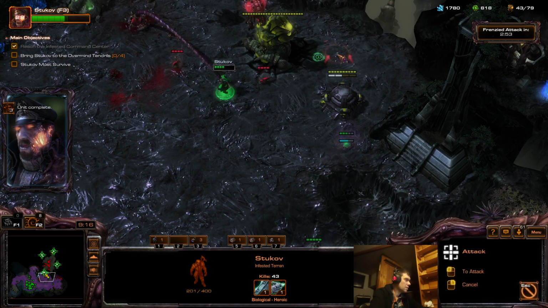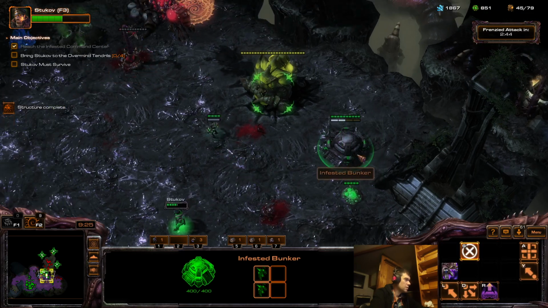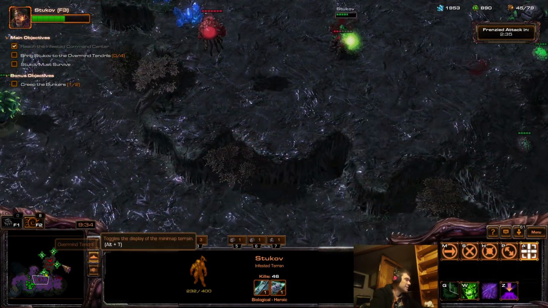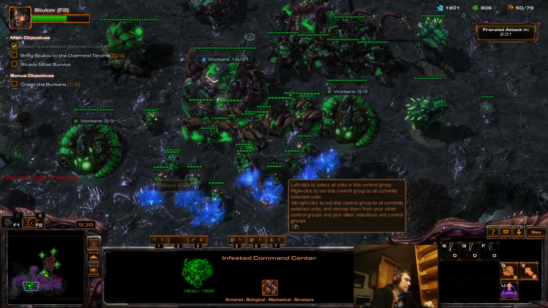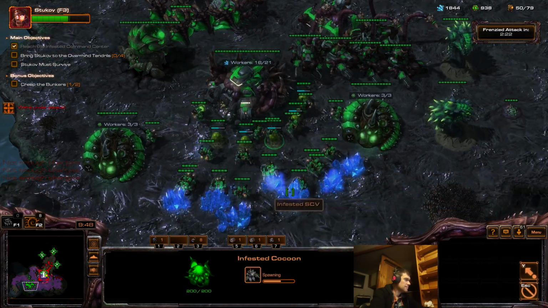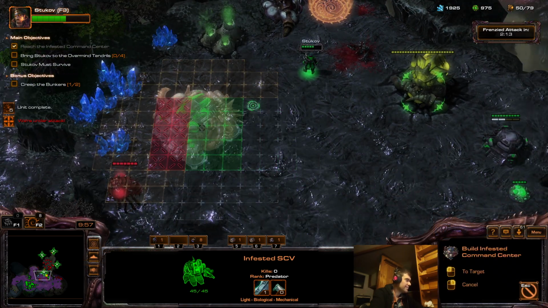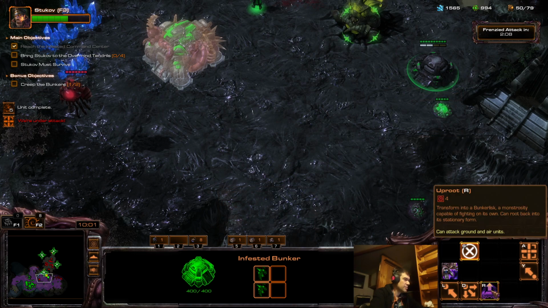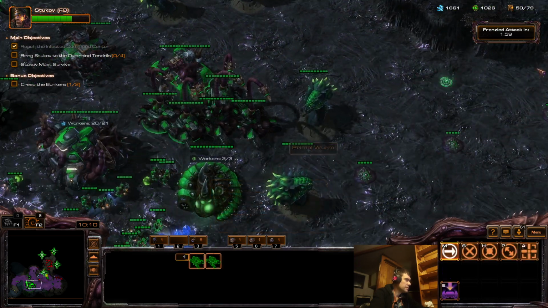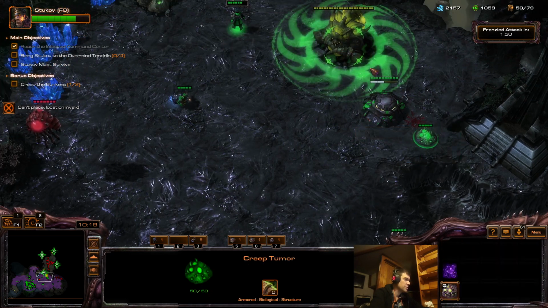If you place a queen's tumor here, you can infest them and steal biomass health within. Oh, nice. Okay, bunker. Here, this siege tank. Okay, they don't have deep tunnel. I have to leave them up there. Oh, I need to put two more here.